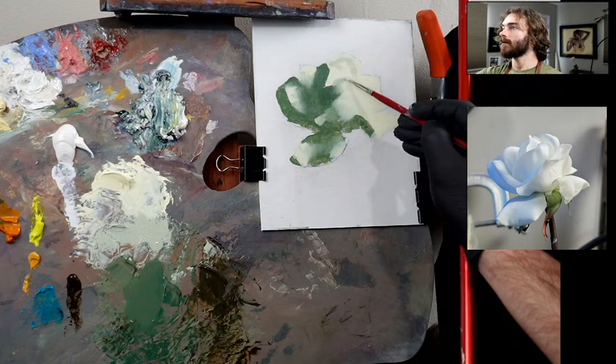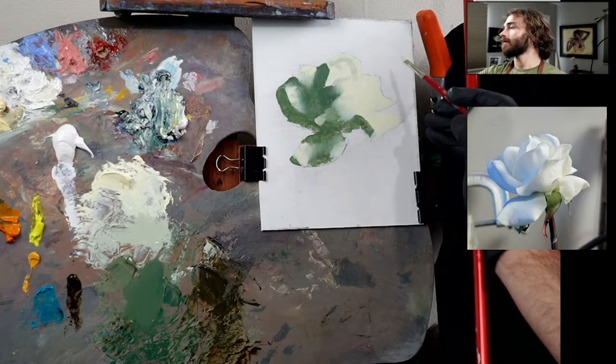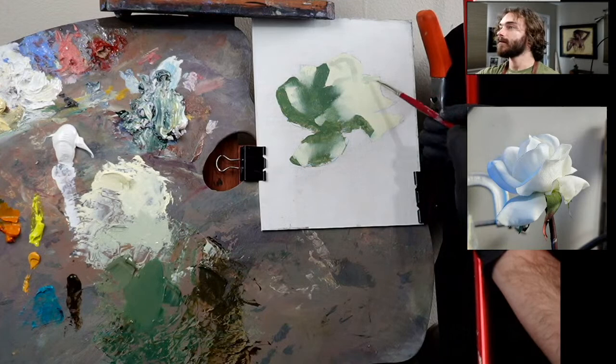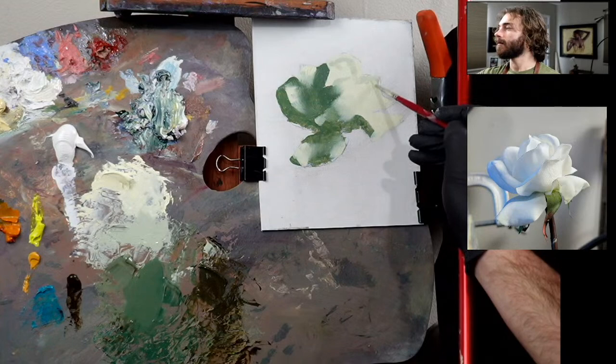I can always get darker, and I can always get lighter. I don't believe in an overworked painting, and if a painting looks overworked, it's probably just not done, and you should keep working on it. Hot topic. Hot take, I mean.